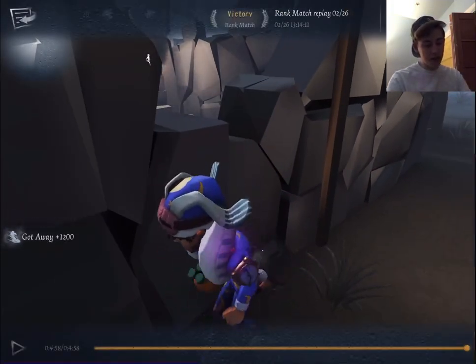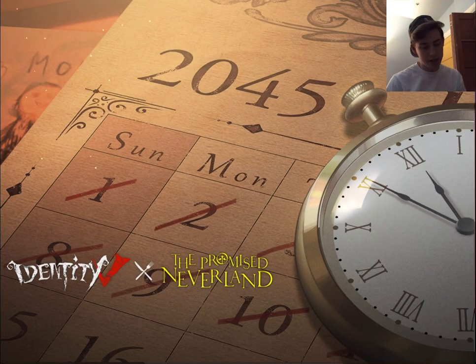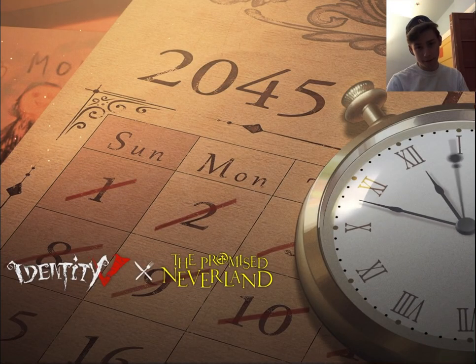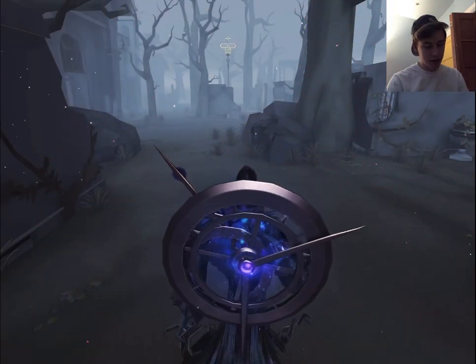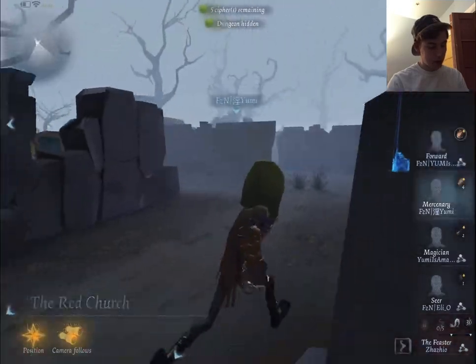Moving on to the next tier, it is A tier. Now, the first survivor in A tier is Embalmer. I actually didn't want to put Embalmer in A tier. I actually thought he was A- at best, but many people told me that he is A tier. So I kind of had to put him in A tier. So Embalmer is A tier.